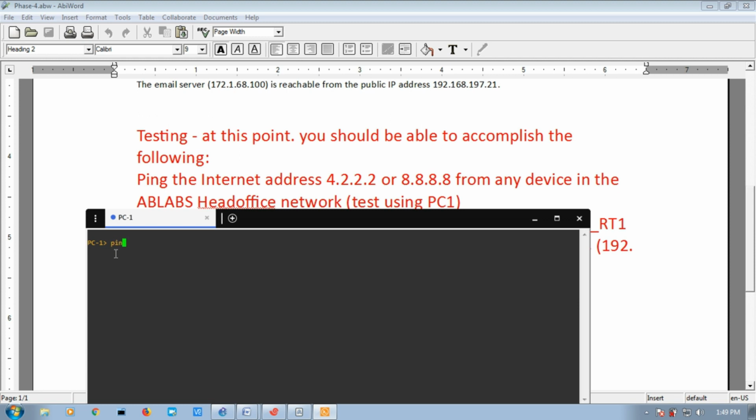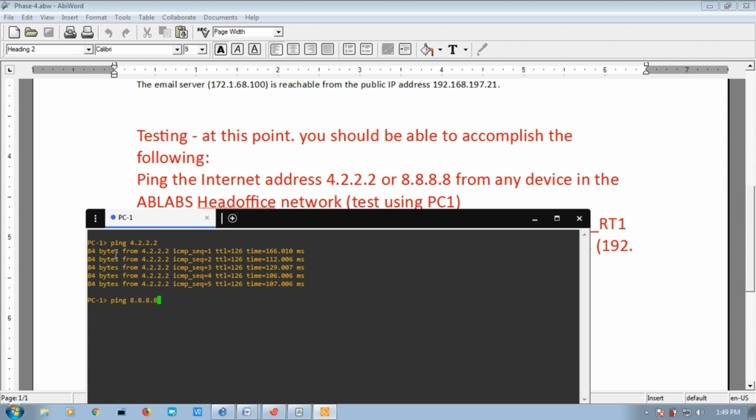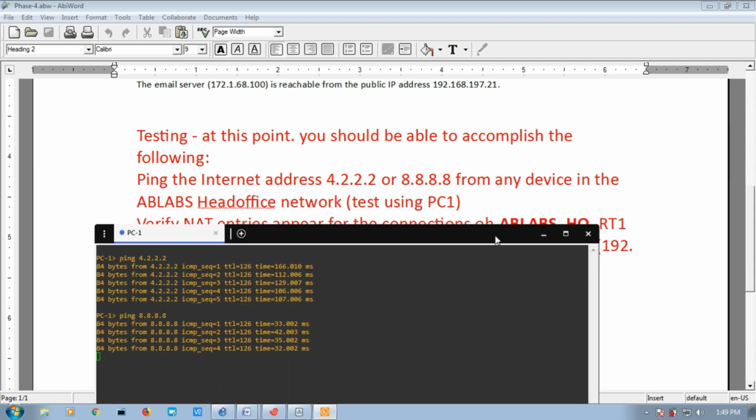Now I start to ping 4.2.2.2 from PC1. Yeah, it's replying. We are reachable from the outside world. Now we ping 8.8.8.8. Yeah, I also receive a reply from the public DNS server of Google.